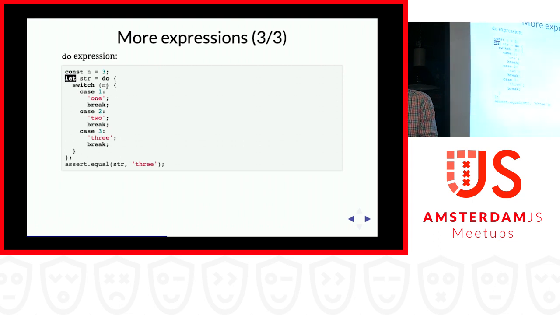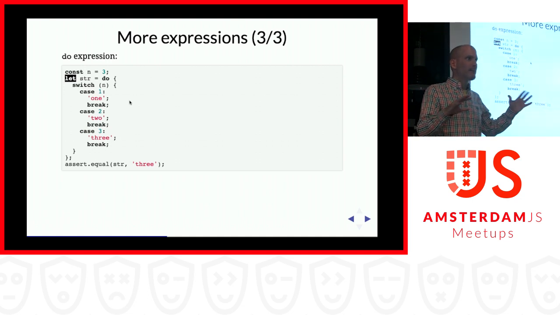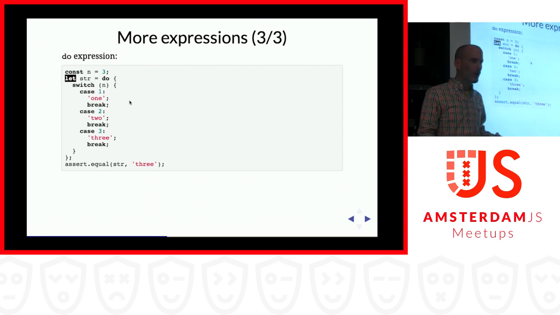Internally we have a switch statement, and once again this returns, and you can use something that's convenient, and that is switch is normally not an expression, and here you can use it to set up a variable. So I find it convenient, and I think especially for React, sometimes people do some weird stuff in order to stay within the expression space when you have React code, and do expressions help there.